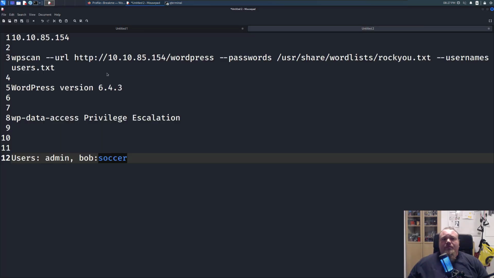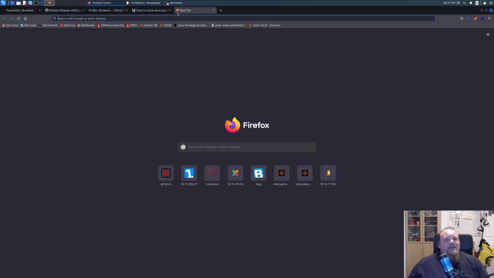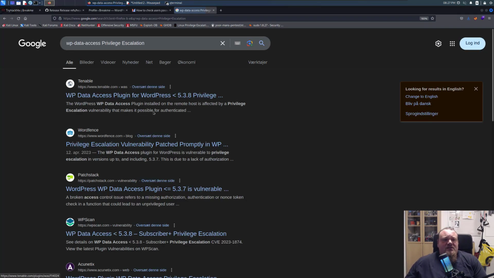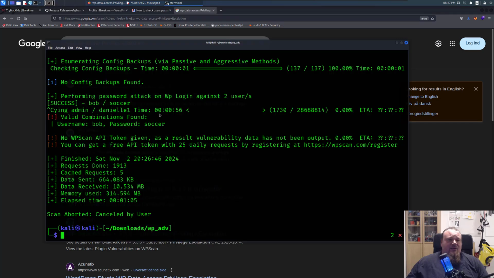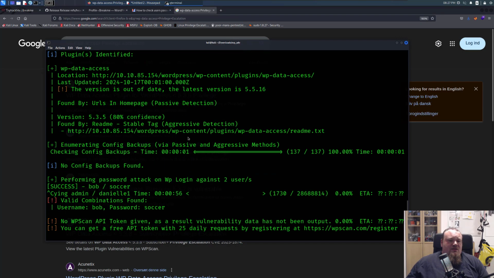So we're going to go back again and say, well, we got something with WP data access, privilege escalation. Let's go ahead and check that out. Put that into Google just like that and see. Ooh, it talks about something in 5.3.8. And I think, if I'm not mistaken, this is around that 5.3.5 something.